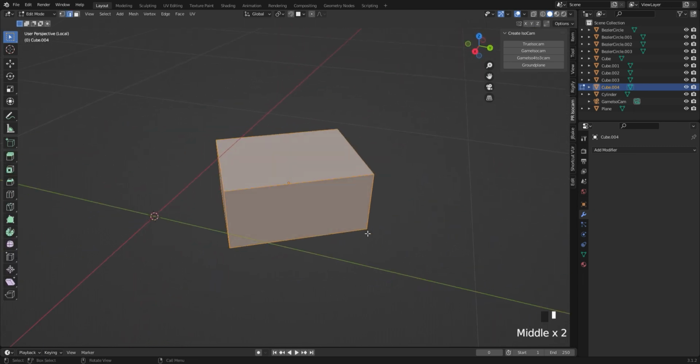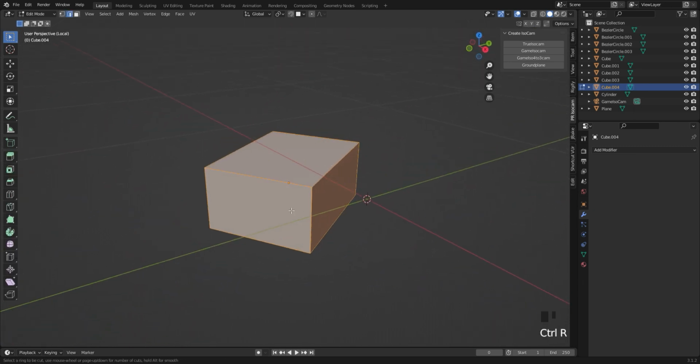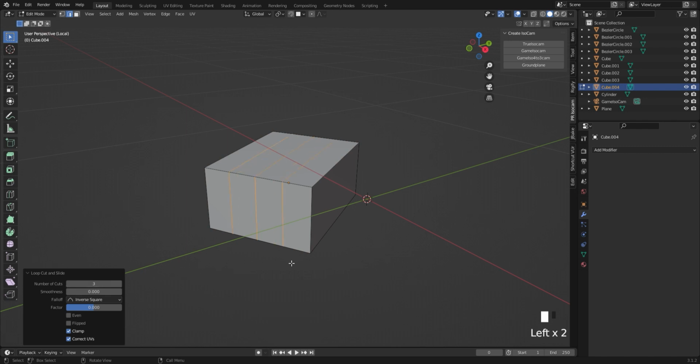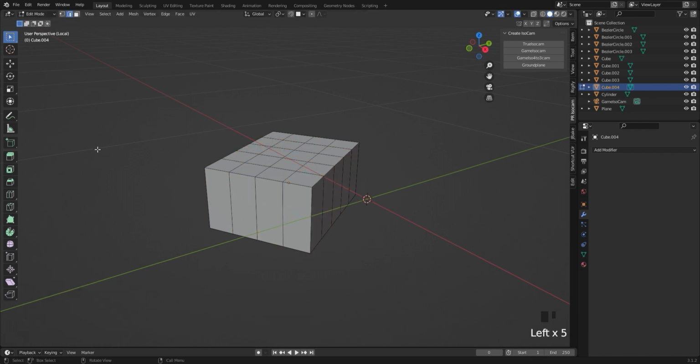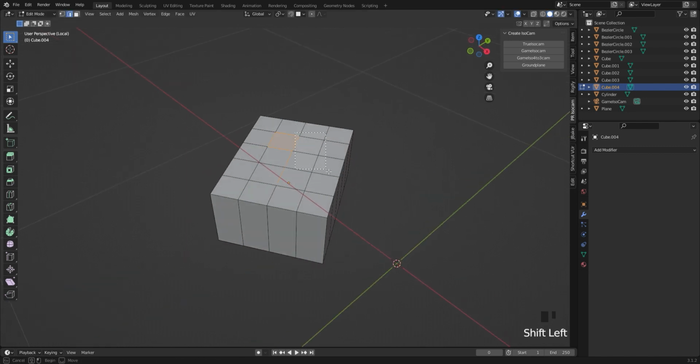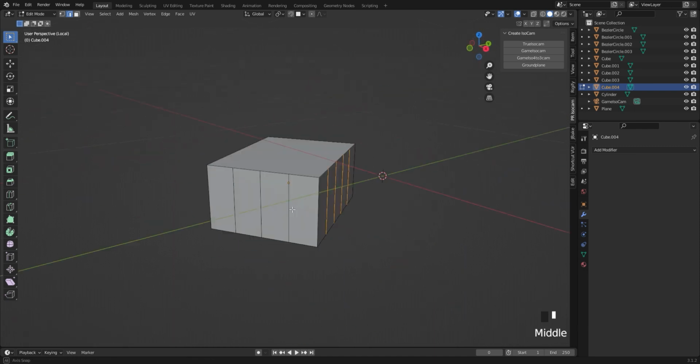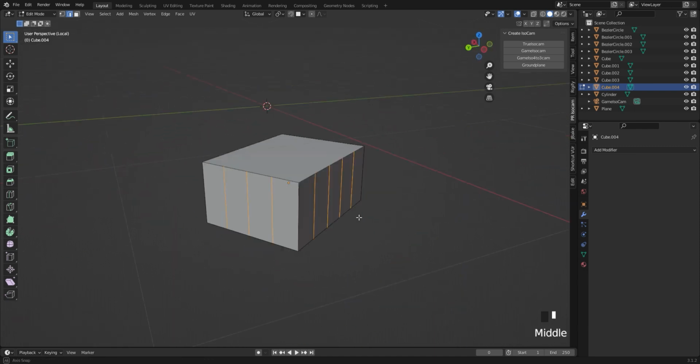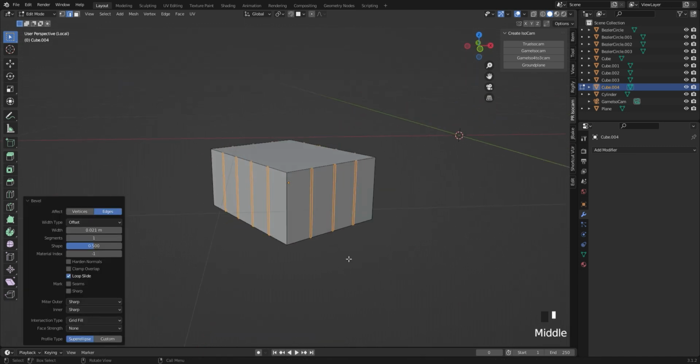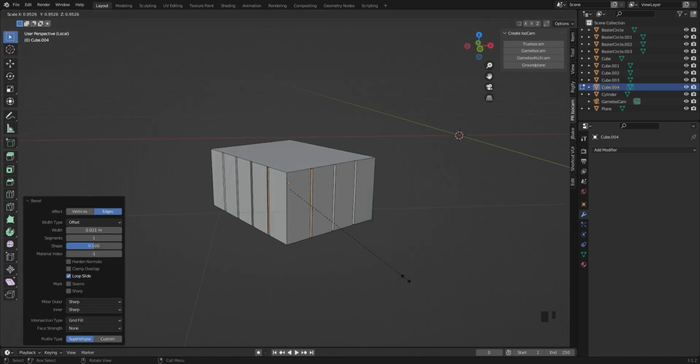Tap to edit mode and Ctrl R to add 4 loops on each side. Now select the top edges and X dissolve edges. Now select all the edges on the sides and Ctrl B to bevel them once. Select these faces and D to extrude them inward.